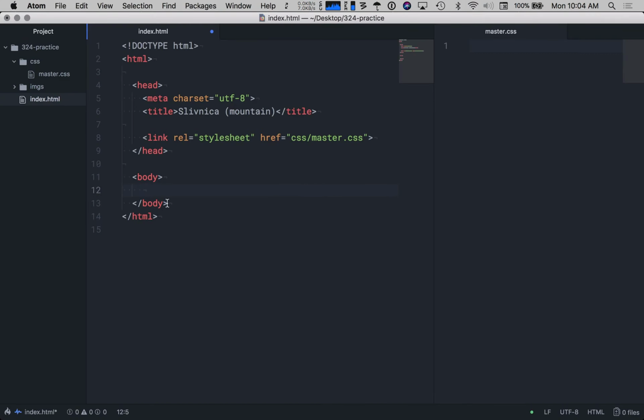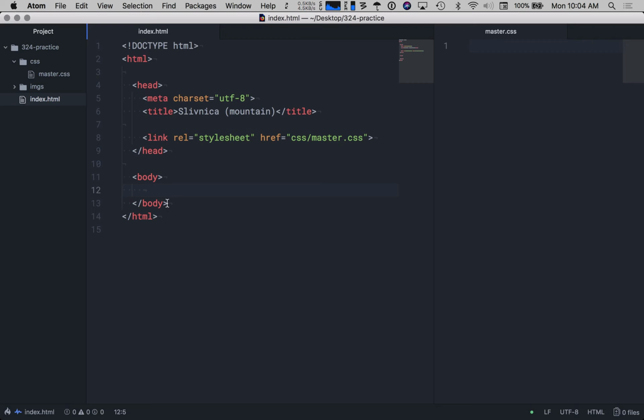So first off, we need a container that we can tell to be 100% of the width and the height. That will have the image in the background, and then we need to put some text on top of it. Okay. How you get the image in the background with text on top is pretty simple, but you got to think about it a different way. Instead of adding the image in the HTML, you add the image in the CSS, so it acts like a wallpaper, right? So the text sits on top and the image sits behind it. All right. This can be done very easily, but you just got to set it up in the right way.